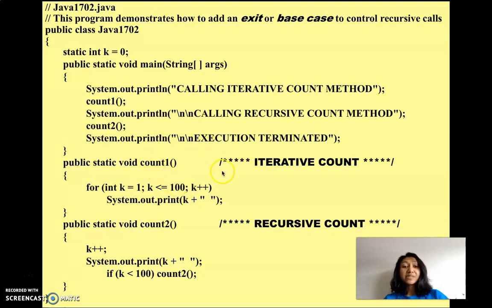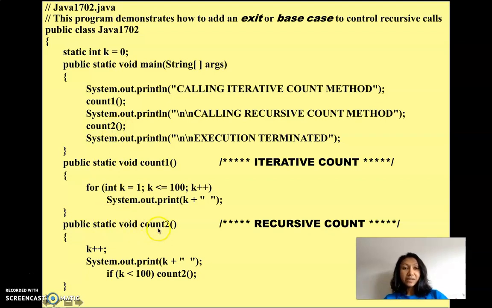And obviously, if you're printing something from 1 through 100, you know that having a for loop is one of the most efficient ways to do it. So they have something called an iterative count, which you guys have seen before, and they're just printing the numbers from 1 through 100. Simple, right? So that was all the call to count1. Now it's creating another solution to the same problem, but the second solution, which is the second method that we have here, count2, uses a recursive solution.